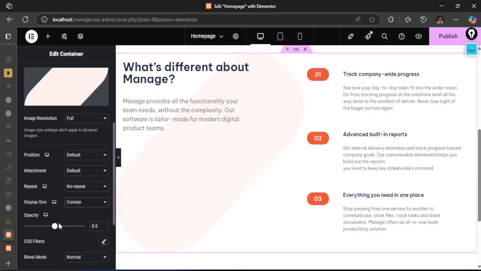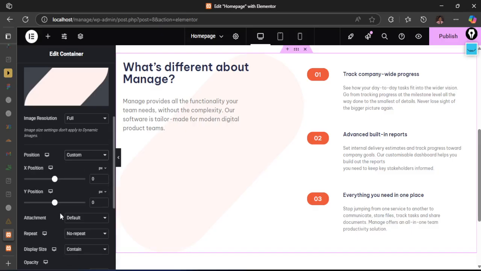And for the opacities, let me just increase it a little bit, or let's leave it at that 0 point something. So for the position, this thing is going to be positioned as a bottom left, because this is bottom and this is the left side. So position which is here, but you know it did not really get down the way we want it to get down. So instead of us using that, we can use our own custom value like that. So on the X, it's supposed to be by this side. I'm not using pixels, should be percentage. So on this, just move it that. For this one too, it should be percentage.